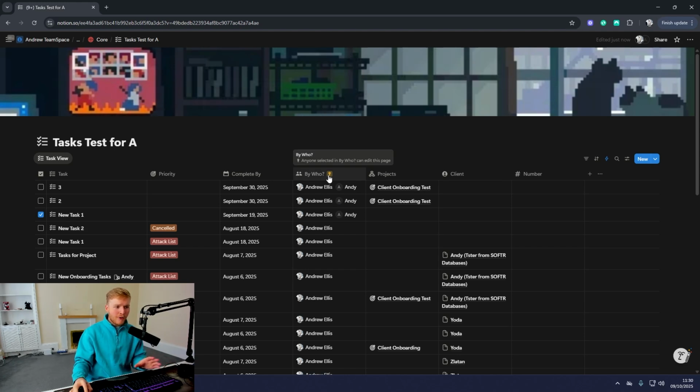And this is what this little icon that shows up here will do when you have granular sharing on your databases. The way that you want to do this is you don't want to give them direct access to where you're hosting your database, but you want to give them access to the page that they can edit themselves, meaning you can create individual pages for people that you're giving permissions to.